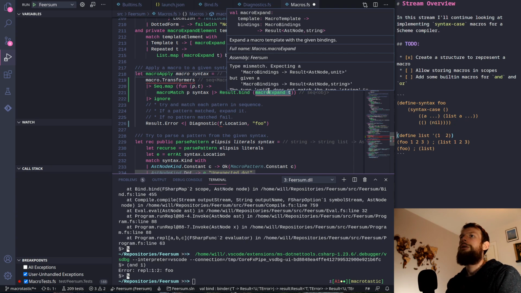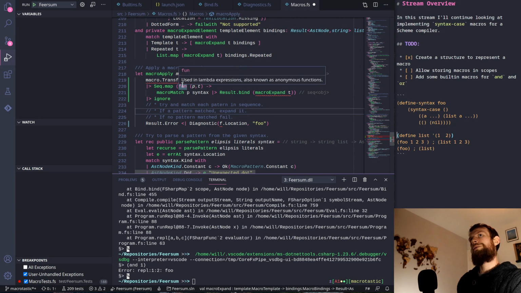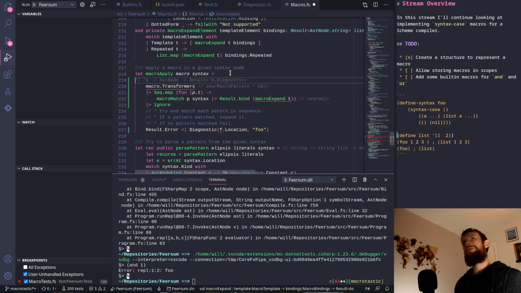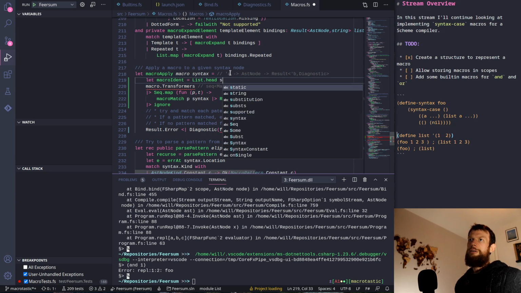So let macro id is going to be head on syntax.